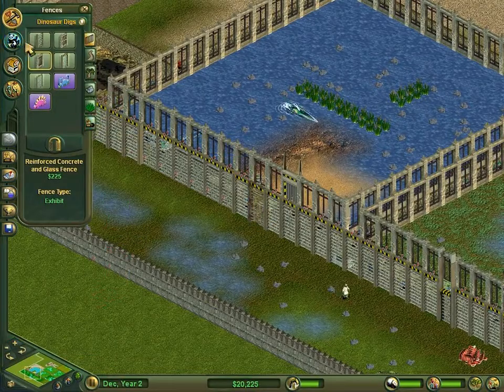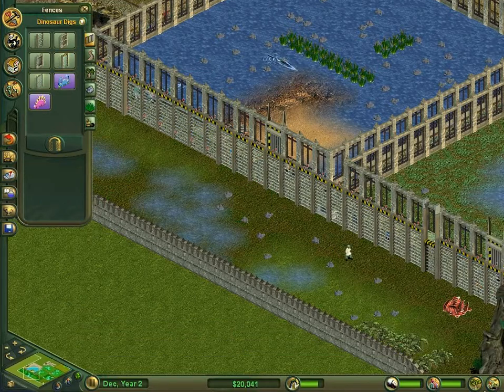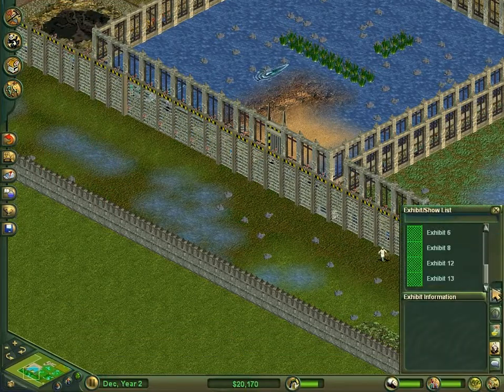Seriously, what are these maintenance workers doing? Why are there a load of fences that are damaged?